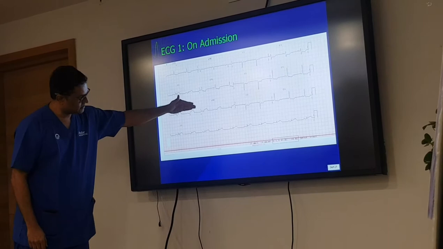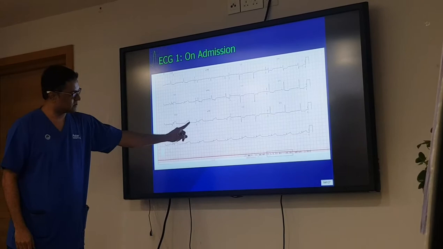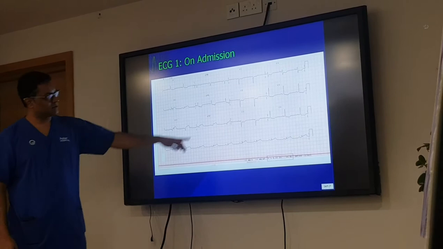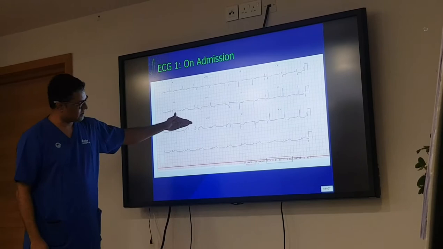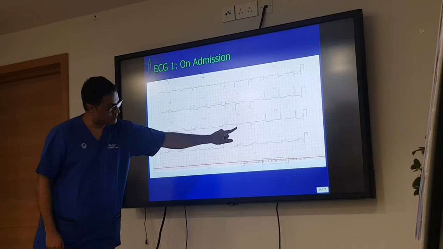This is the S wave, this is the T wave, so this is the ST segment, okay? It is elevated. There's some ST depression here, isn't it? Can you see that? Same ST segment. Here it is elevated, here it is down. See, this is your baseline, isn't it? It has come down, almost 2 mm ST depression also.